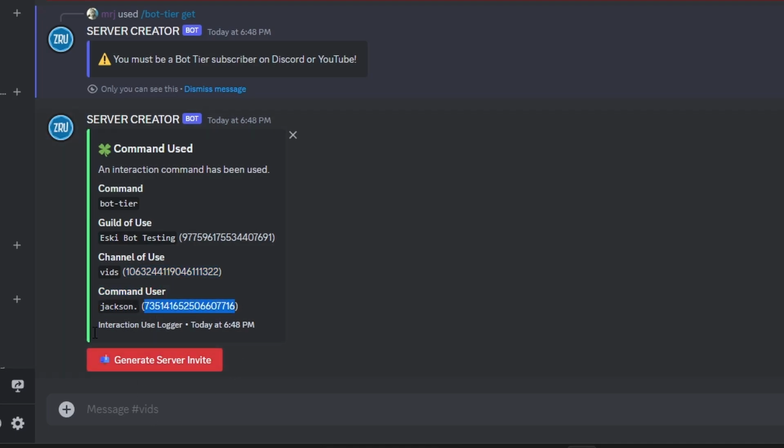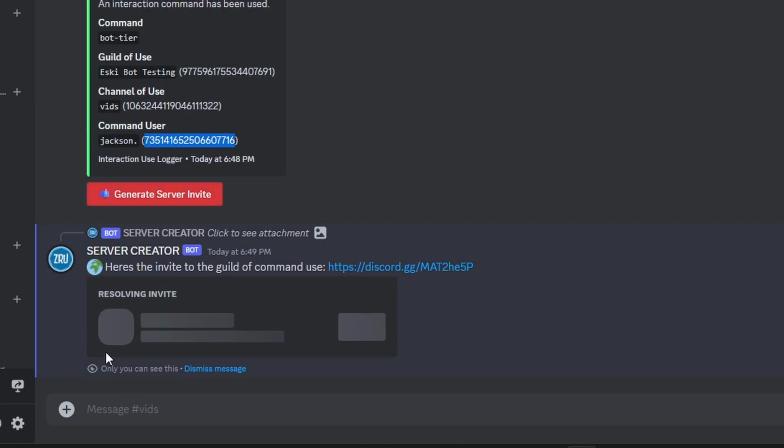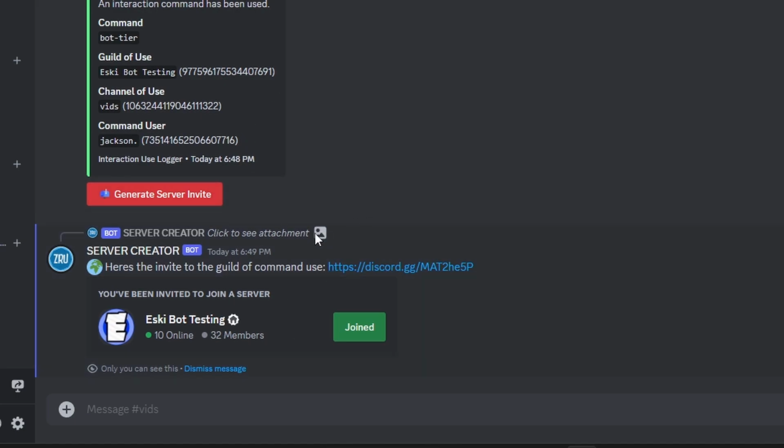So let's go ahead and click on generate invite. Now, as you can see here, we get an invite to this guild. That's just a feature that I thought I'd add, in case your bot is running a command in a server that you don't recognize, you could get an invite to it just to confirm. Or if your bot is a little bit bigger and you wanted to join that server for whatever reason, this part of it is a little bit tricky. It's kind of unethical to get invites like this, so just be aware of what you're doing there.